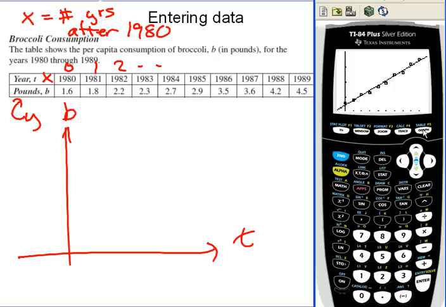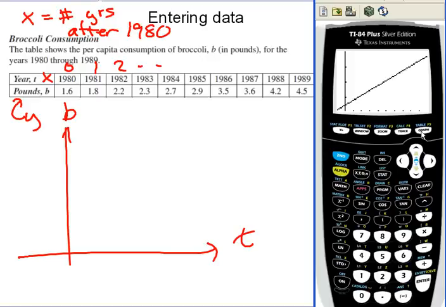Now that's kind of nice because we can visually see how the data relates to the best fit line. But once we start using the line, that's our model. That's our mathematical model that we built from regression. We don't really need the data anymore. Okay, we can get rid of that data. So let's go back up to y equals and turn off that plot so we only see the line there.